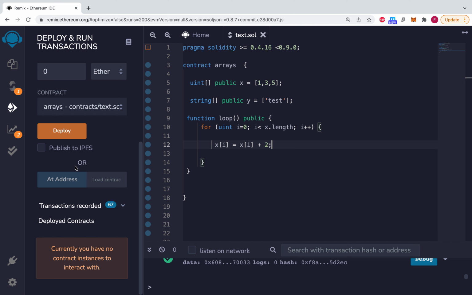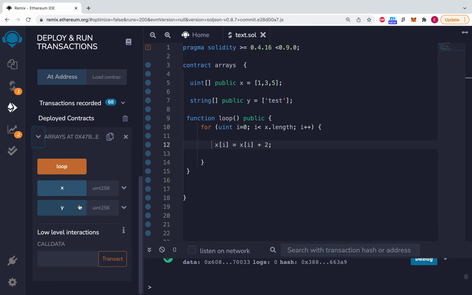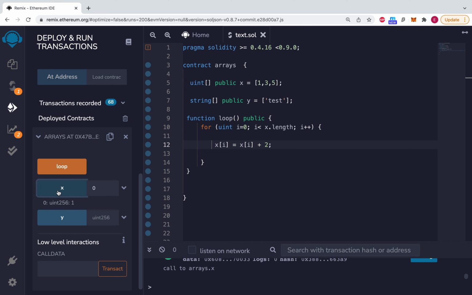Okay, so we're going to deploy this contract and we can see it in action. We're going to have a look at our array again, just to make sure that nothing is unexpected. That's perfect. And we're going to look at the final value, which should correlate to 5, which it does.